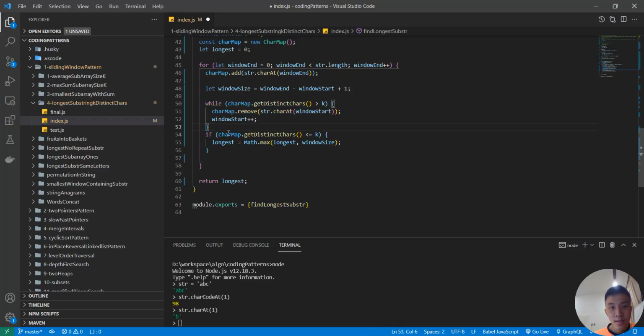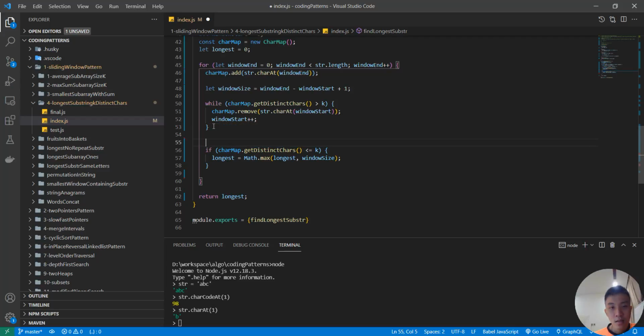When it exits the loop, it means the current window is valid, and the current distinct characters is now less than or equal to k, so we don't need to check it here.